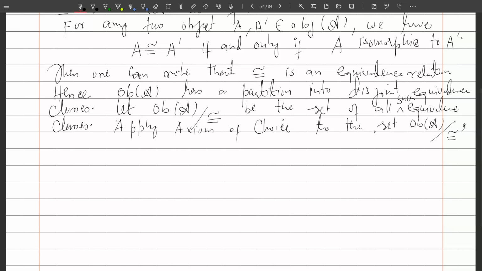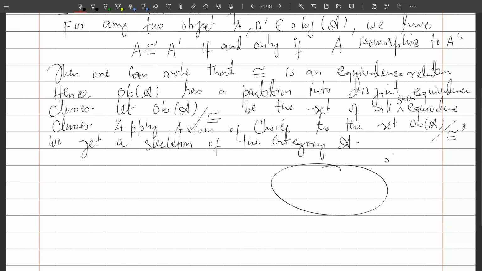So after applying this axiom, we get a skeleton of the category A, because this is the object class of A. By defining this relation on this object class, which says that A is related to A prime if and only if they are isomorphic, this class gets partitioned into mutually disjoint equivalence classes.